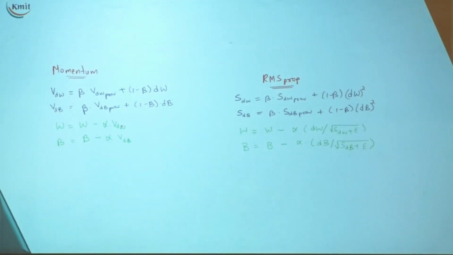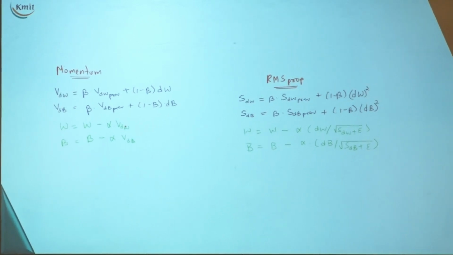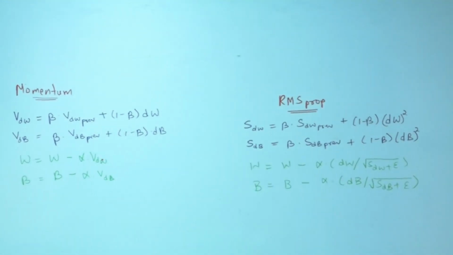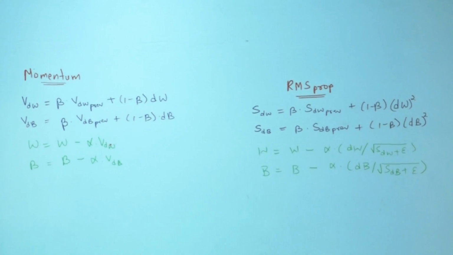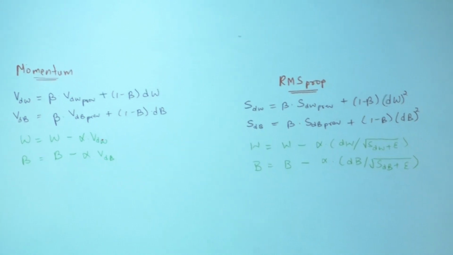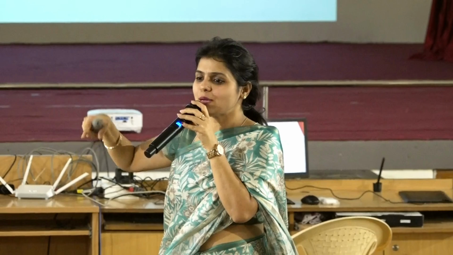So I want to calculate V with respect to weights, V with respect to biases. Look at this. When we were looking at gradient descent, we were calculating W1, W2, B1, B2. What is this W1, W2, B1, B2? Weights and biases, right? So here also we calculate VW2, VB2, VW1, VB1. Similarly, SW2, SB2, SW1, SB1. That is what you're supposed to write in your coding. How do you initialize Adam optimizer variables? VW2, VB2, VW1, VB1, SW2, SB2, SW1, SB1.